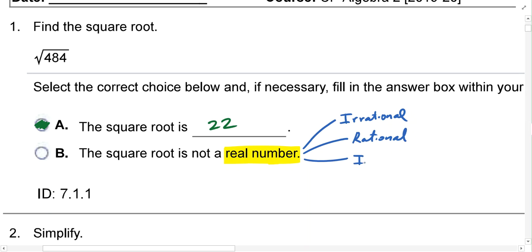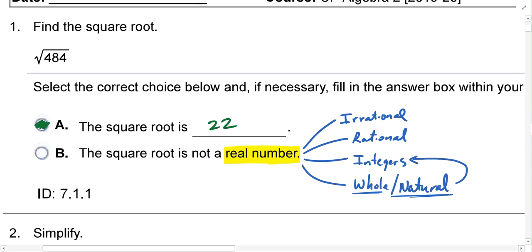We've got the group of numbers called integers. Those are positive and negative numbers that have no decimal values following them. We have whole numbers and natural numbers as well. I usually lump these two together because whole and natural often are used synonymously. The only difference is that the whole numbers include the value 0, while natural numbers start at the number 1. But these are both essentially positive integers, numbers without decimals or fractions, and they are positive. The whole number group includes 0.